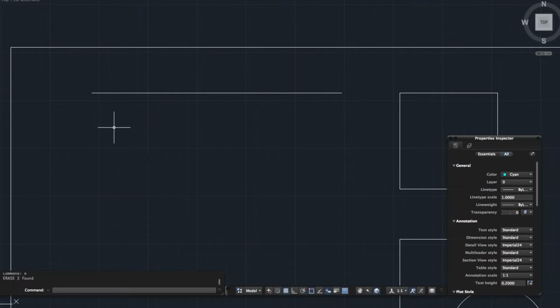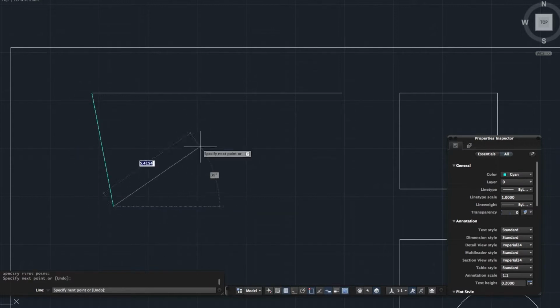I'll now turn on OSnap, which is switched on the endpoint and midpoint selections. I'm going to try and draw that line again. As you can see, as I bring my cursor up towards the line, the endpoint is highlighted with a little square, indicating that when I click, it will snap to that endpoint, just like that.